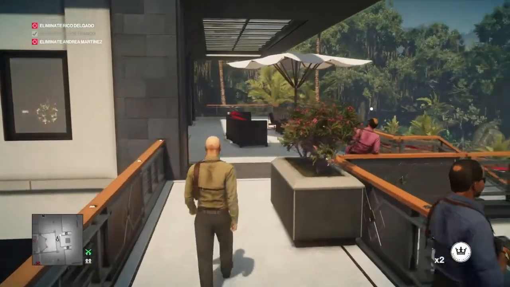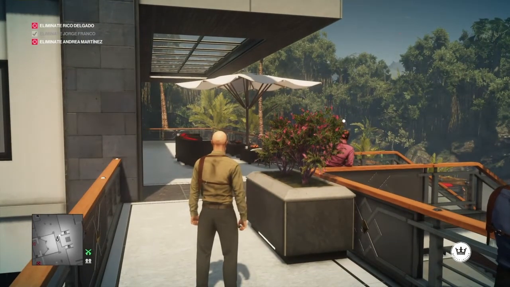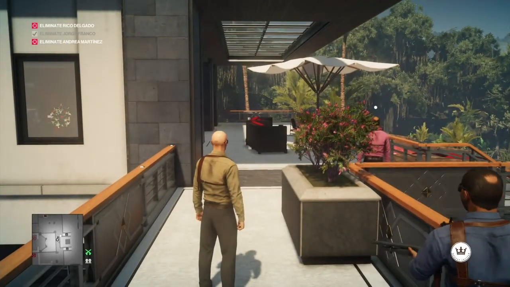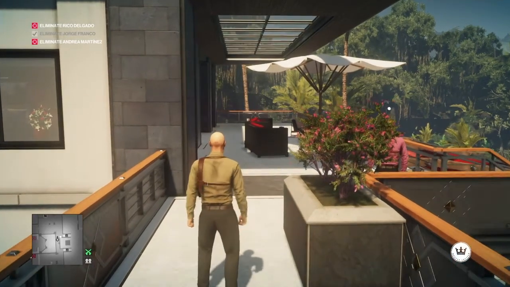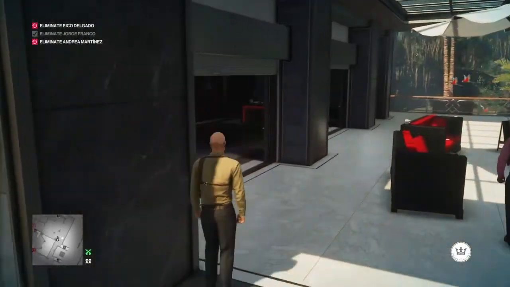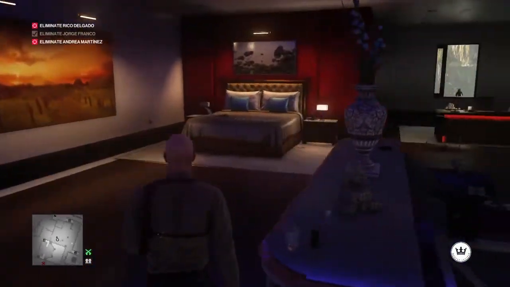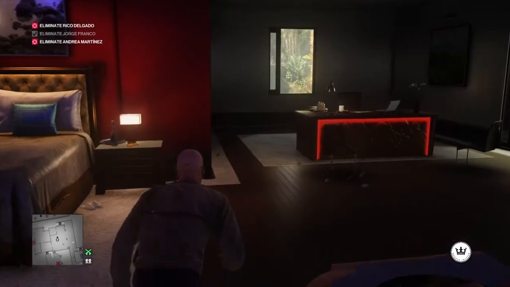We're going to stop before we get to this enforcer just on our right here, and we're going to use our coins once again and just throw one ahead of us along the balcony. The enforcer bodyguard will go to collect the coin, and we can make our way into Hector's room. Hector is around here somewhere. I think we just passed him on the sofa.